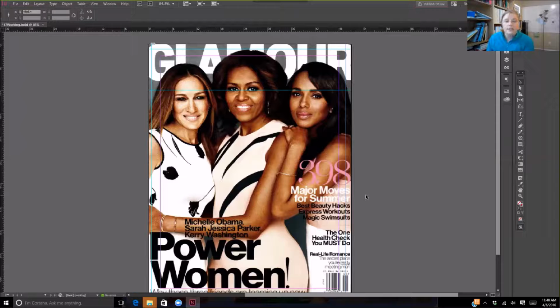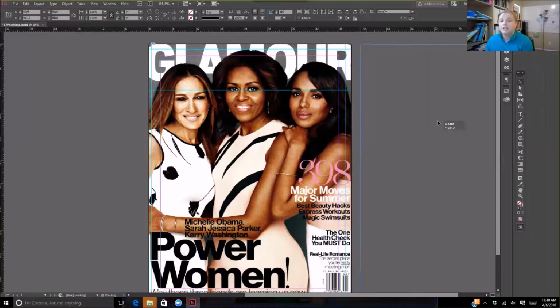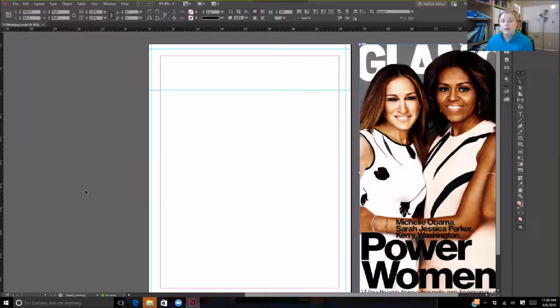When you've done that, use the selection tool and move the sample magazine cover off to the side again. So this is going to be our guide as we make our measurements and form what we're going to create. I've chosen just a sample magazine cover, but I want you to make note of the fact that you can choose any magazine cover you want when you're doing this. It helps to scan in an image and have it on the pasteboard like this, so that you can use it as a guide when you want to create any type of section on the page.